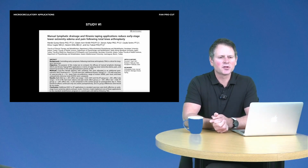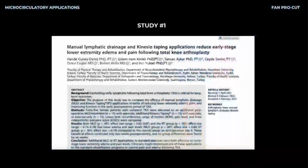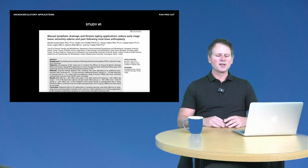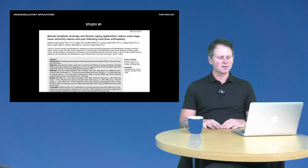Okay, so as we jump into our first of two studies that we're going to look at, this study is very interesting. We looked at the effect of kinesiology tape, and they actually did use a fan in this instance, the fan ProCut, versus manual lymphatic drainage, and the control in this group was exercise. The reason being is because they used a total knee replacement as the mechanism to create the increased fluid in the area, the swelling, the inflammation. And so they measured everything right after the total knee replacement.